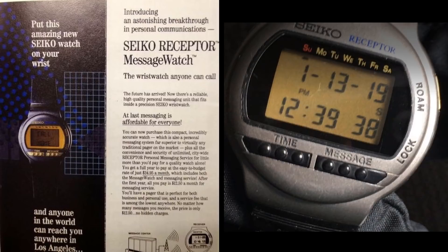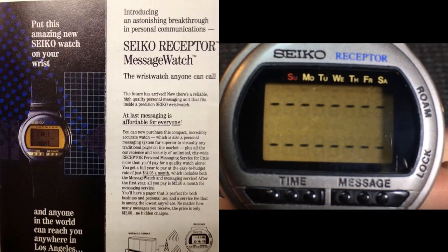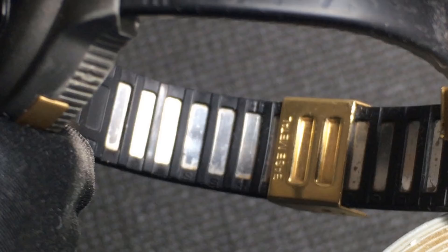Introduced in the Portland and Seattle areas in the early 1990s and soon thereafter in other cities, this innovative receive-only device could display a message on its eight-character, two-line display. Unlike pagers, which had to be turned on to be used, the Receptor message watch was always on. To send a message, you would call a certain phone number and enter your message via the telephone, and it would be sent. A small icon on the dial indicated an incoming message, whereupon you'd press the message button to see it. If you look at the strap, you see these little metal slots — those are actually the antenna for the watch, which picked up an FM signal subcarrier.